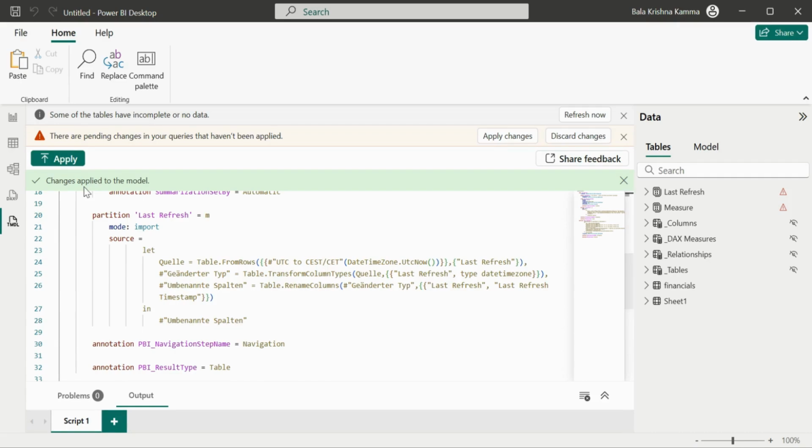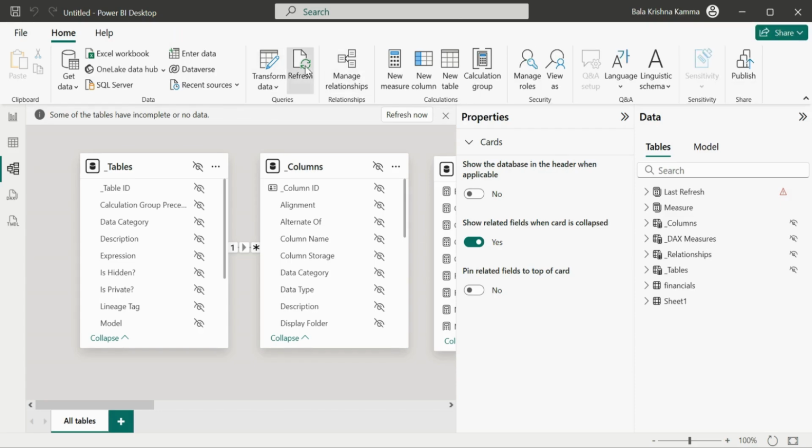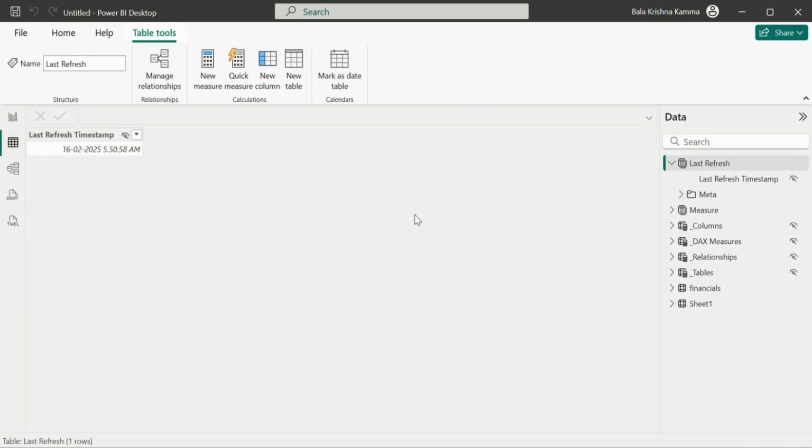Once I applied, it automatically created one new table with the last refresh. Let me apply this one. Then let us come to last refresh.